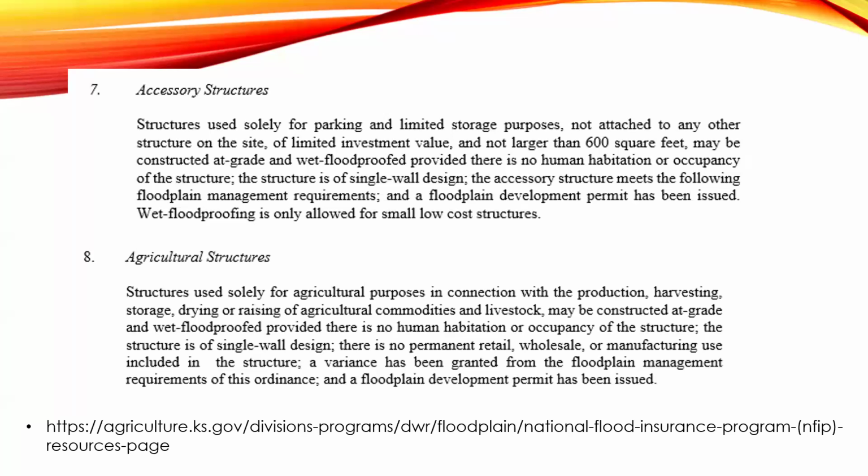It's a single wall design, and then the next requirement throws people off sometimes as preventing their structure from being agricultural, but there's no permanent retail, wholesale, or manufacturing use. So even the selling of produce and that kind of thing can prevent it from being considered an agricultural structure. No employment or entertainment uses in that type of structure either. And then it has to have the variance granted from the floodplain management requirements, which would otherwise be to elevate it at least 1 foot above the base flood elevation, and then have that floodplain development permit issued as well.